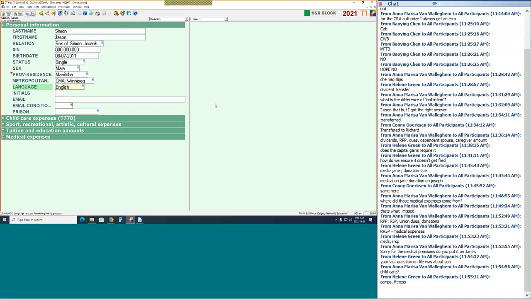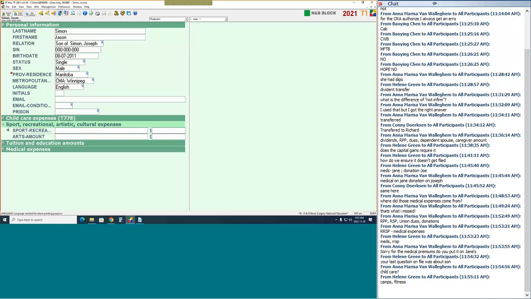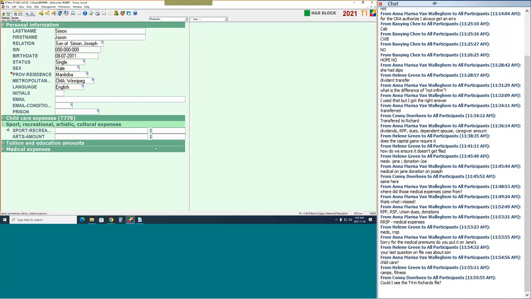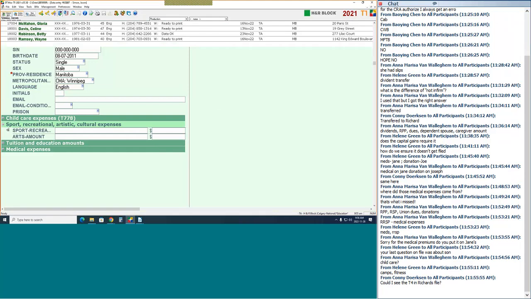Probably he's doing something. Might be tutoring, might be an after-school program that's supplementary to the school. So it might be a drama class. All kinds of things he could be involved in that are costing them money that we can give them credit for. So there's our sport, recreational, artistic. I will teach you the data entry for that in probably next class when we get to childcare.